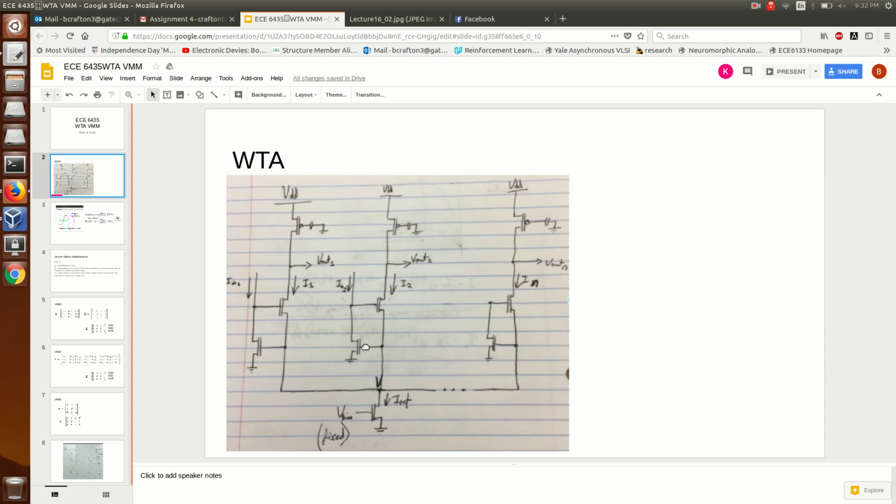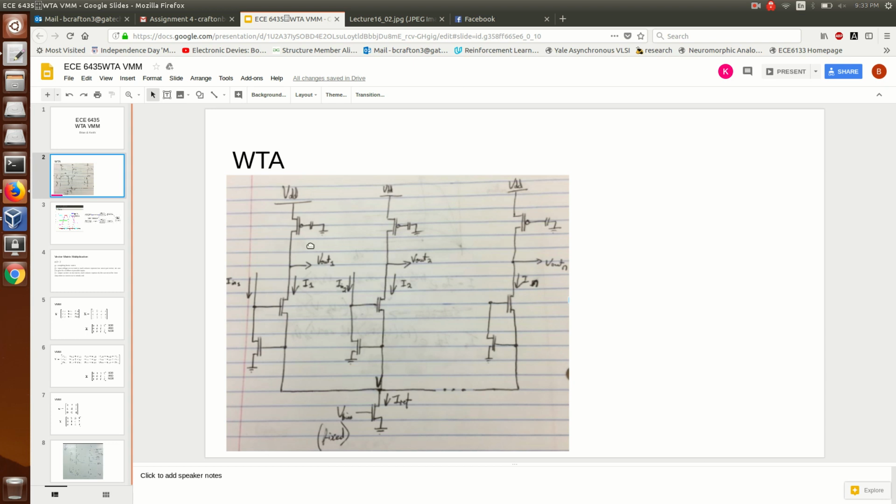If the gate voltage of this transistor were to increase without the input current here increasing, then the source voltage of this transistor would have to decrease by a lot more to compensate. This is the gate voltage of this middle transistor, so that gate voltage has decreased by a large amount. That means I2 has effectively dropped to 0. If there's no current coming through this upper PFET, then Vout2 must rise up towards VDD.